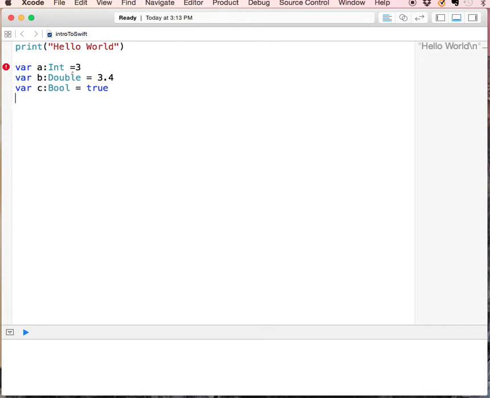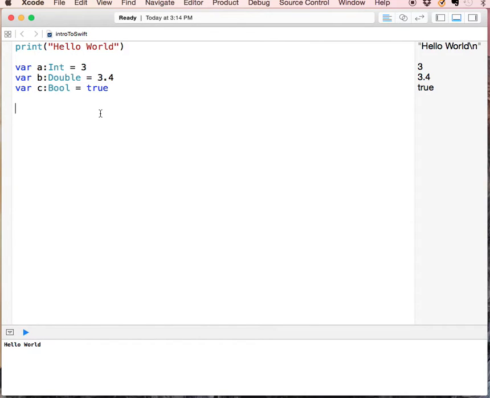So if you already know how to program in Objective-C or some other Apple language, you'll see that there are a few differences here. You will be noticing them, but for example, strings don't have an @ sign. The Bool type says true or false, it's not yes or no like it used to be in the past. But if you're new to Swift, this is all irrelevant.